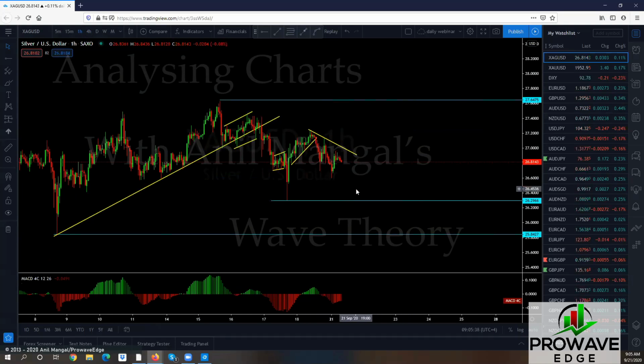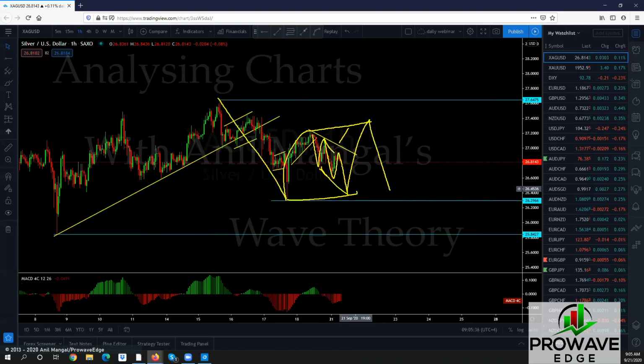And I think we might be making a running flat here, or we're just making patterns like this, probably coming back here. And at this point, because this one is pretty much sharper than this, there is a high probability that we make a new one up, which means we're stuck in the same spot. And because this might become the impulse, if this is a flat, we could be going down. And if you got a big flat like this with a much smaller one in it, you could still go back up. So this is how it could go this week, that is one of the possibilities.